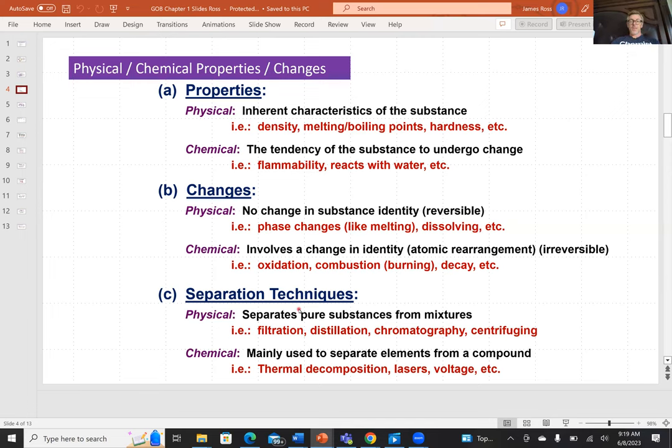We can separate mixtures based on physical or chemical characteristics. So the word physical here has the concept of reversibility, not permanently damaging the object. So you can physically separate a mixture based on physical or mechanical means. So filtration is when you can, for example, if you're filtering coffee, the filter is a physical barrier so that the coffee can go through it, but the coffee grounds cannot. So it's a size exclusion, physical barrier. Distillation is where you use physical boiling point to separate objects. For example, if you have two substances A and B and B has a lower boiling point, therefore substance B will boil at a lower temperature and therefore before substance A. So you could use that preferential boiling of substance B to separate it from a mixture of A and B.